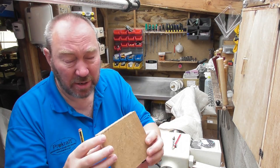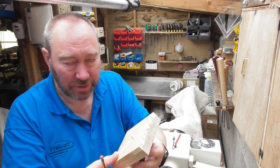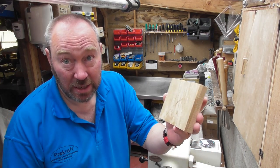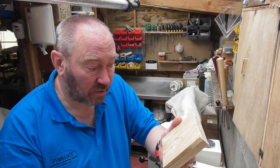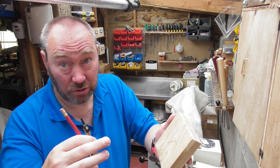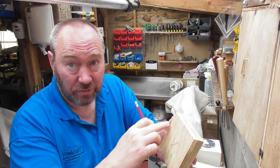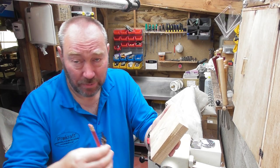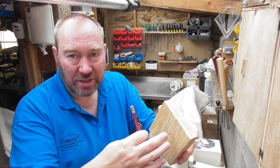I've got a piece of oak here — it's got a bit of sapwood and a bit of heartwood. It's rough sawn so we'll see what happens. I've started off by cutting it square — it's 120 millimetres square — and I've marked the centre. What I'm going to do next is use a set of compasses to mark around the outside, then use a 38mm Forstner drill bit to drill a hole so I can mount it. I'll also mark a circle and cut the corners off on the band saw, which makes less mess and gives me kindling for the fire in winter.